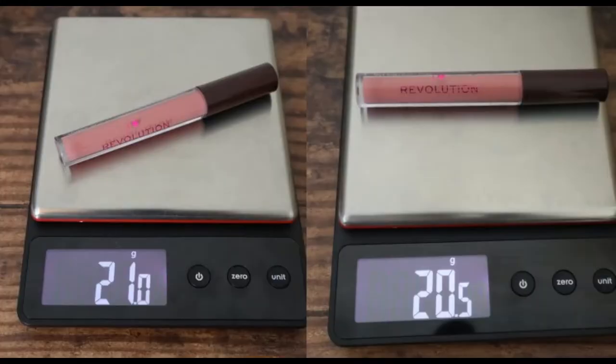So last month it was at 21 grams, this month it's at 20.5 grams, so I did get some weight movement on it. But I feel like I use this quite a lot. So even on days where I didn't bother with makeup, I at least put some lip gloss on. You might only be sitting around in your pyjamas for a couple of days in a row, but at least put some lip gloss on and make yourself feel human. And yet, it just doesn't seem to be going anywhere. So this is another one that's kind of frustrated me a bit this month. It is what it is.